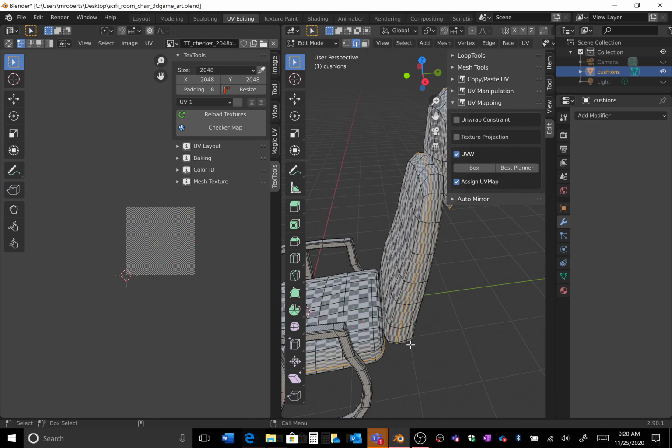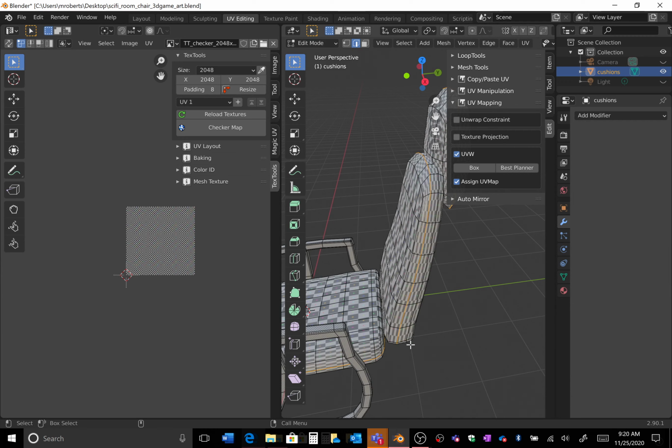Remember, Blender by default only shows what's selected though. And I can hit Control A in here to select everything. Remember, Control A is your quick key for select all. It's actually at the very top of the Select menu. Select All, Control A, right? And Blender's pretty good about having those be consistent all over the place.